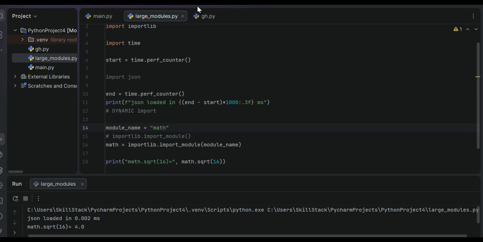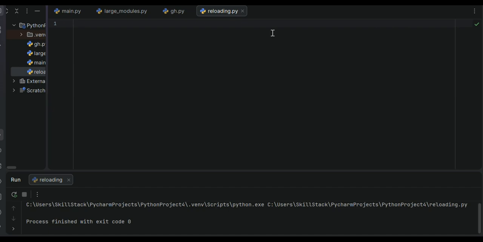Dynamic imports are useful for plugin systems, frameworks, optional features, configuration-based apps, AI systems, and loading extensions at runtime. Okay, now let's talk about practical Python modules.